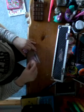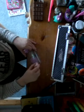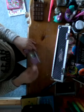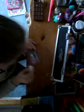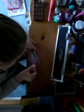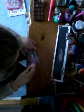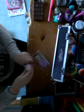So as you can see, I've started my face. I might do a few other layers just to make it even with each other. Right, so this is gonna take ages as you can see, but I'm just gonna keep on with it. So I'm going to paint right over the bits that I marked out for me to paint on. So I've done my little face there, so it's like a pink face for a unicorn, uni panda face.